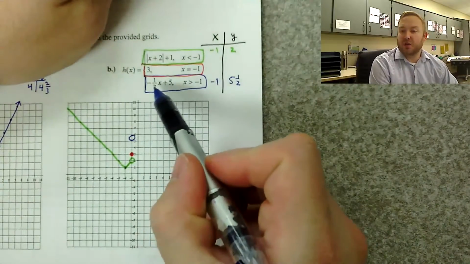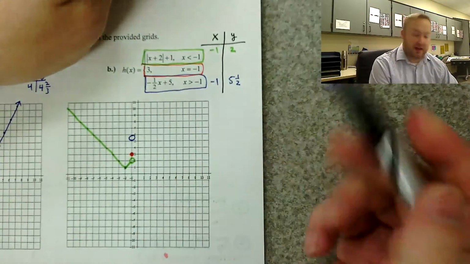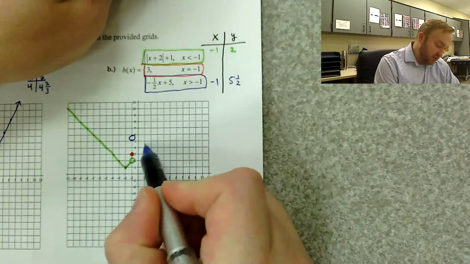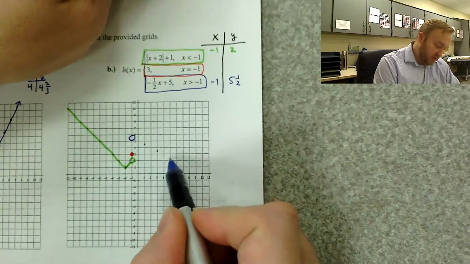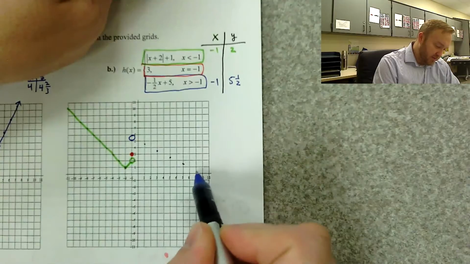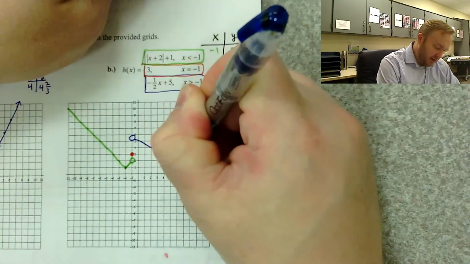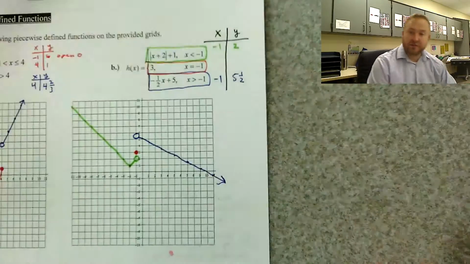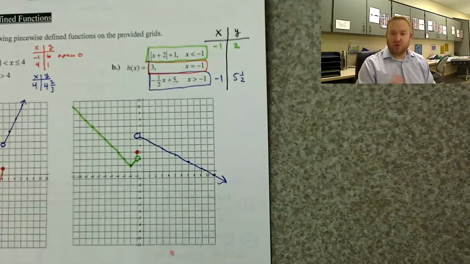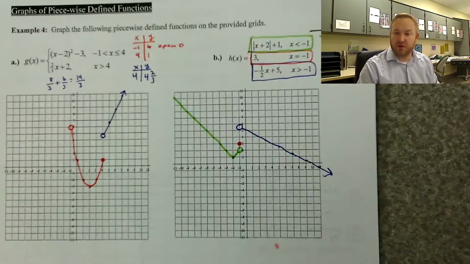From there, I just know that this line's going to have a slope of -0.5. So I can go down 1, right 2, point. Down 1, right 2, down 1, right 2, all the way across here as far as I can go. And then I can draw my line. And that's my piecewise graph. That's how it works. We've got 2 more to go. We're moving right along here, aren't we?